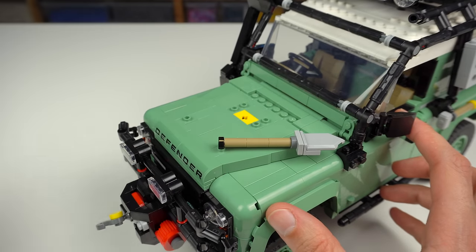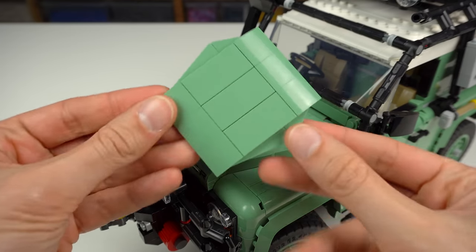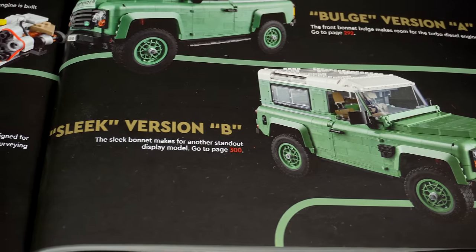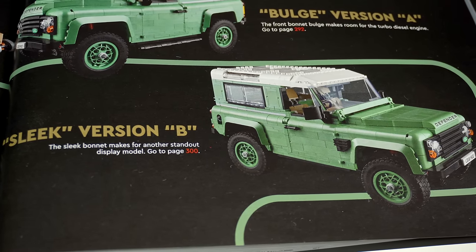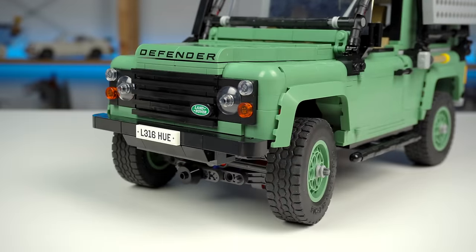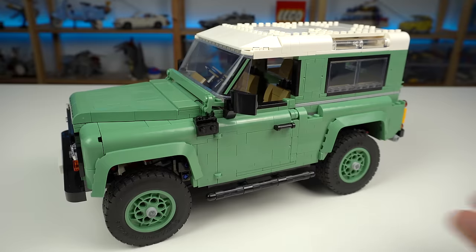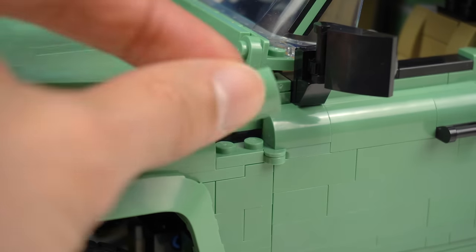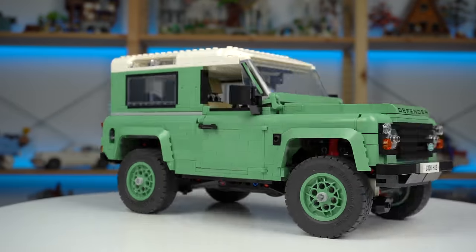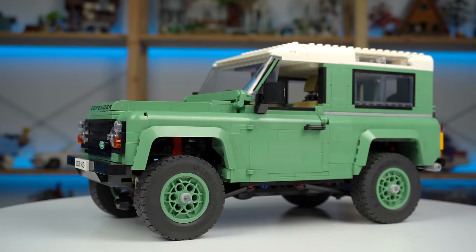You'll need to remove these pieces on the hood, revealing a few studs for you to place a build if you want the bulge version A. But the instructions also have steps to build the sleek version B. The off-road bumper is replaced with a license plate and the roof rack also goes away quite easily. The connection points get replaced with fairly recent slopes, and removing the side bumpers gives us a better look at the Land Rover body lying underneath all of those layers of extras.